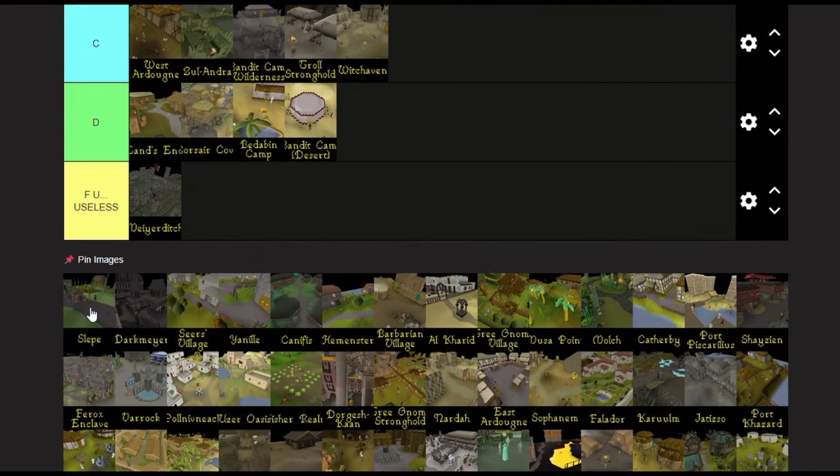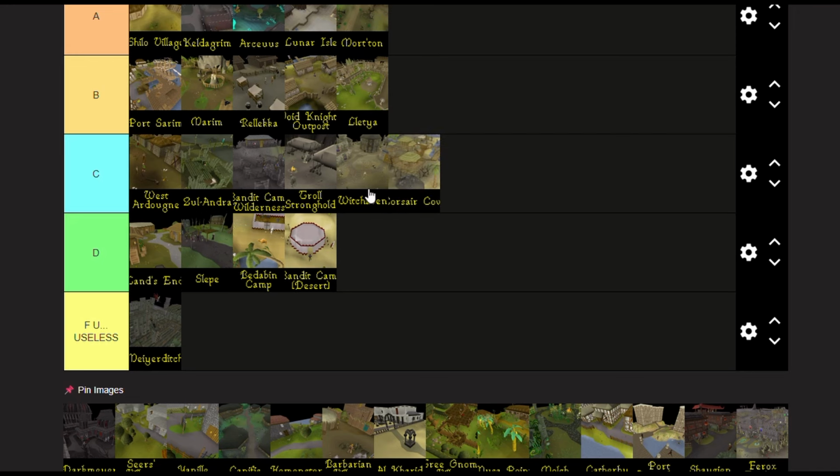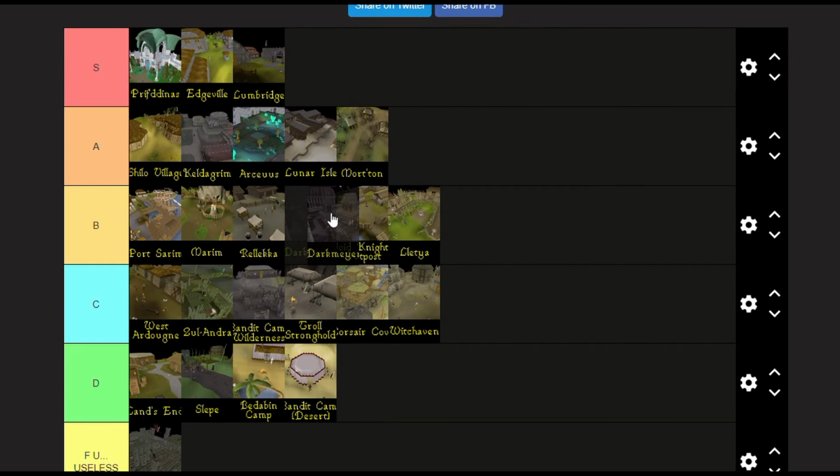So now that means Slape, of course, is going to be on the lower end here, probably ahead of these camps. Courser Cove, though, I can't see it going above Courser Cove. How did Courser Cove get so low on this list? Not like there's a lot there, but at least there's a bank and actually a decent spot to train combat and make money as compared to Slape. So certainly should be higher than Slape. In fact, maybe even up here, maybe move Witch Haven down. I love the aesthetics, but that's not a good enough reason to keep it that high.